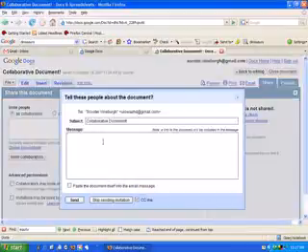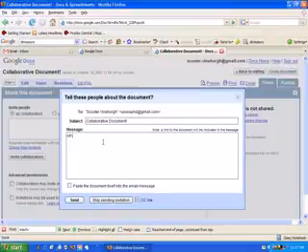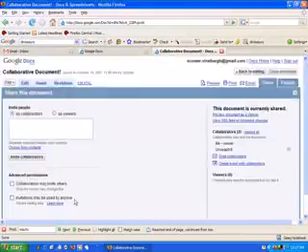I'm going to type a message which is going to be sent to the other Scooter in an email detailing what my intention is. So I'm going to ask the other Scooter to write the introduction. Then I would write the second paragraph. This is a very powerful way to create collaborative documents and presentations with other people in educational or business settings. I send the invitation, and it'll appear in Scooter's mailbox.